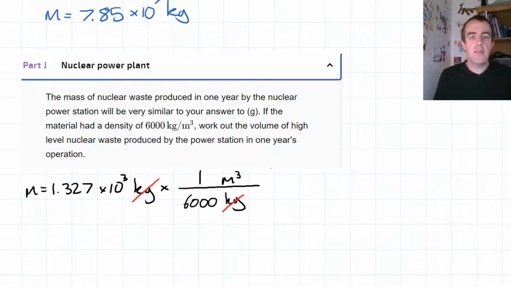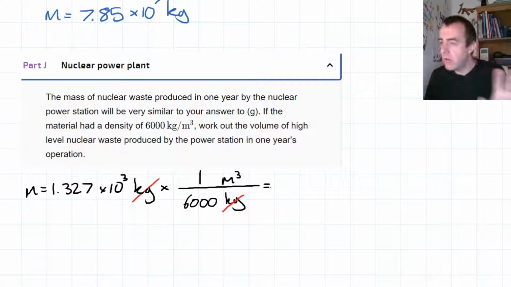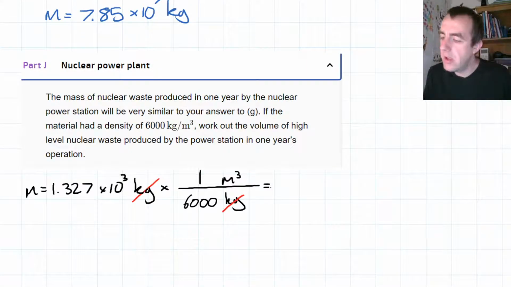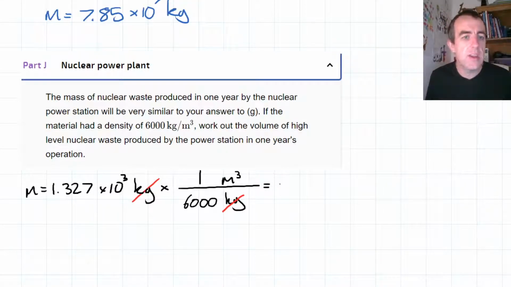That same technique I've used all the way through this question. It's such a powerful technique. It's part of what we call dimensional analysis. It used to be included in A-level physics, never at GCSE, even though it's so useful for GCSE, it was never included. And then they stopped including it at A-level. It was really upsetting that it stopped being included, so I carry on teaching it anyway.